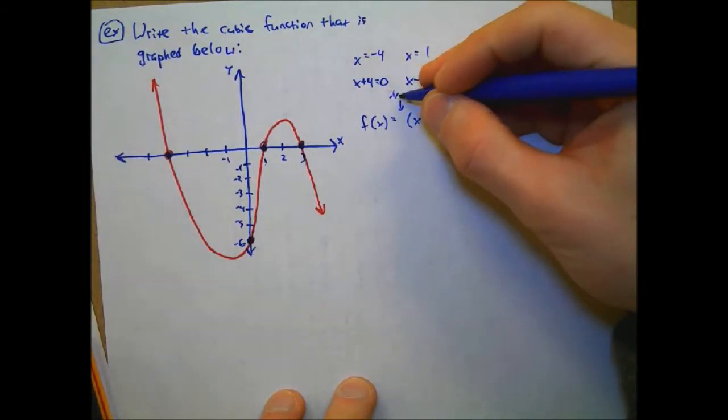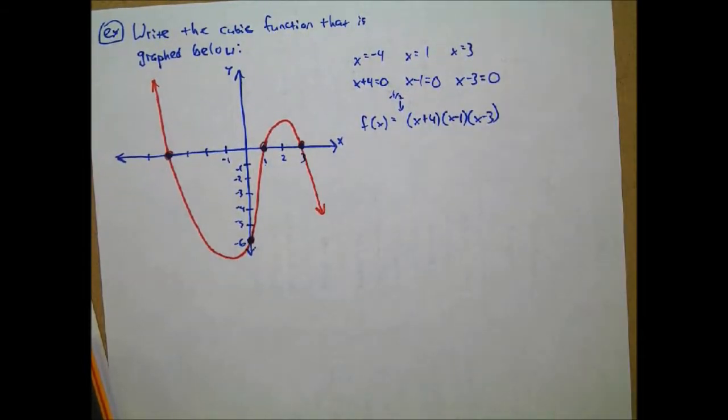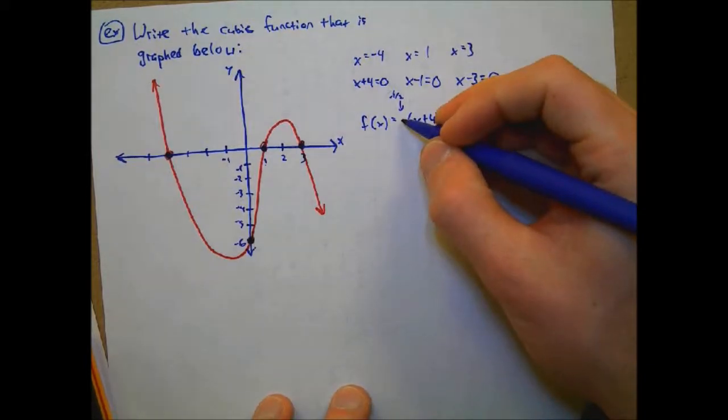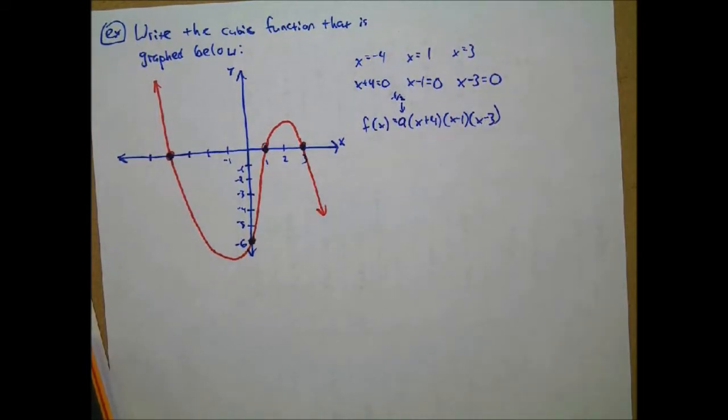Now, if you're sitting there thinking to yourself right now, Mr. Whitmire, how am I ever supposed to figure this out? That seems like a lot of work. Well, let me show you a different way to think about it, if you don't want to wrestle with it by looking at the graph. What we can do instead is put an A in front, like our lead coefficient, and solve for it.